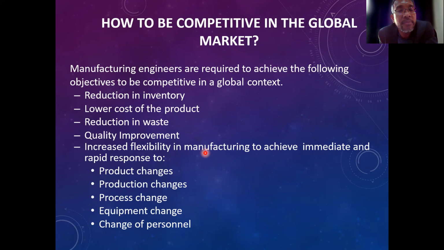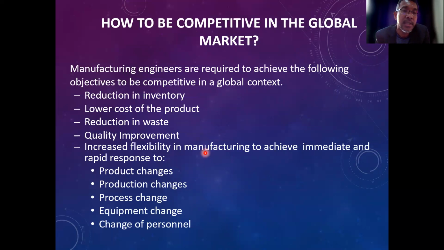And then low cost of the product. We need to cut the cost, because when we design a low-cost product, we can cut the cost and increase the profit. We can make more profit. Reduce the waste.